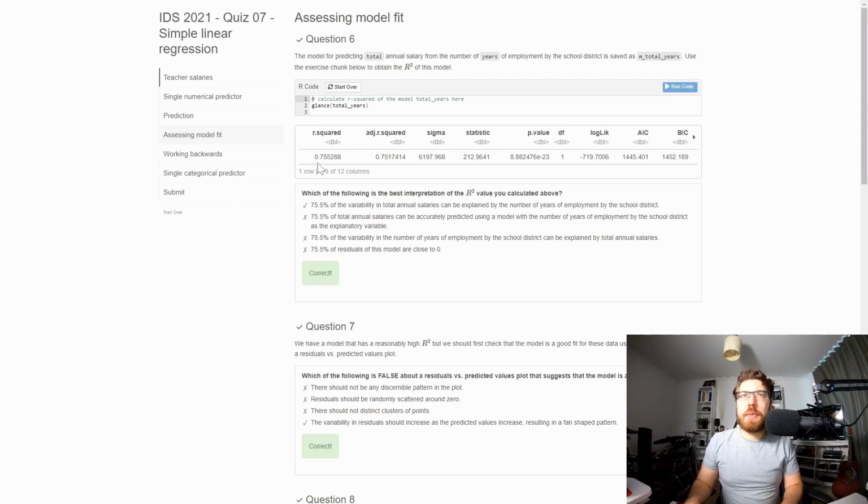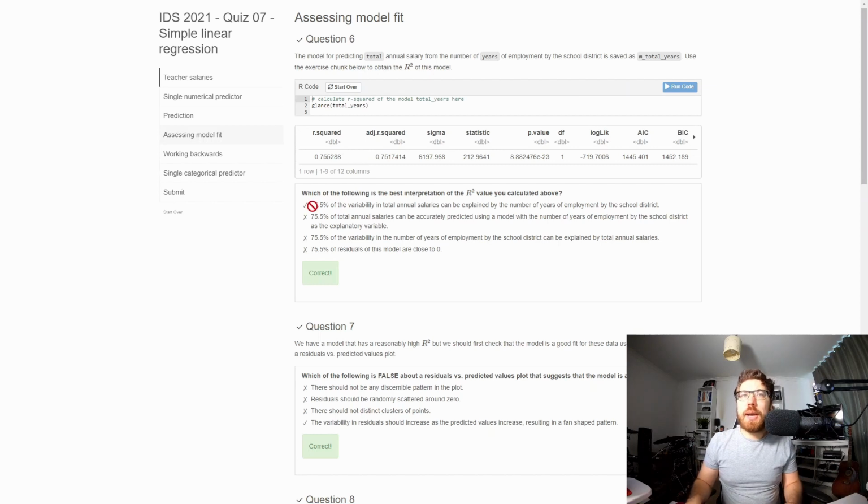It's explaining 75% of something. We can see that here. But we need to figure out, well, what is that 75 referring to? And the correct answer is that R squared is used to measure the variability in what we're trying to predict. And so we've built a model, we're trying to predict total annual salary. How much of the variability, just the differences that we naturally see in what we're trying to predict, does our model actually explain? What does it actually account for?